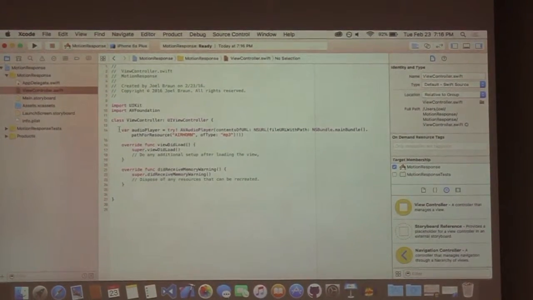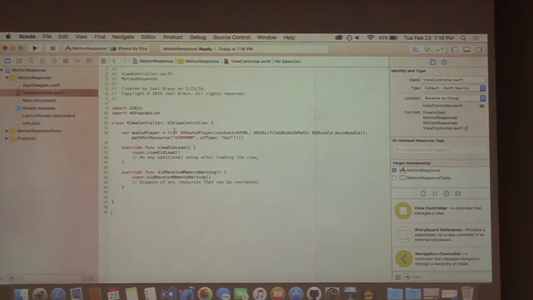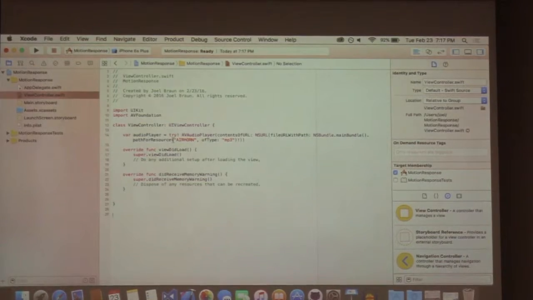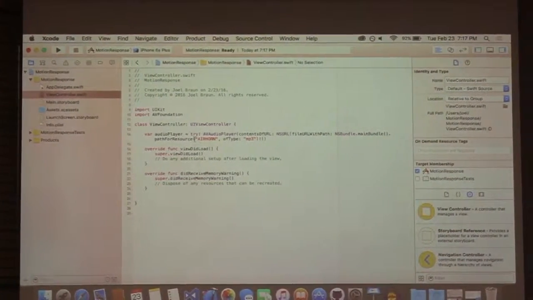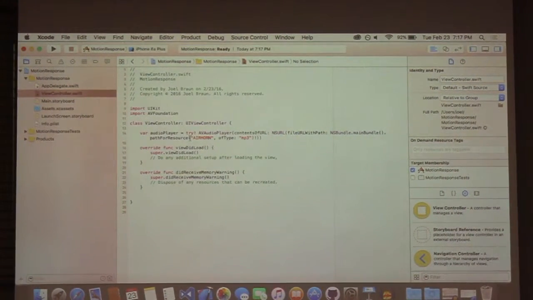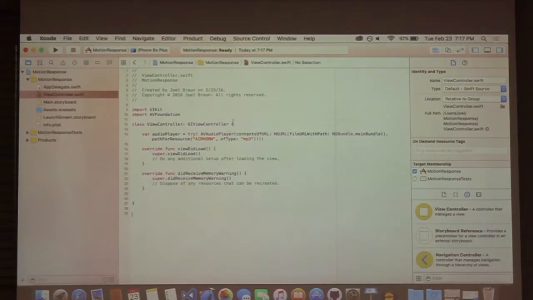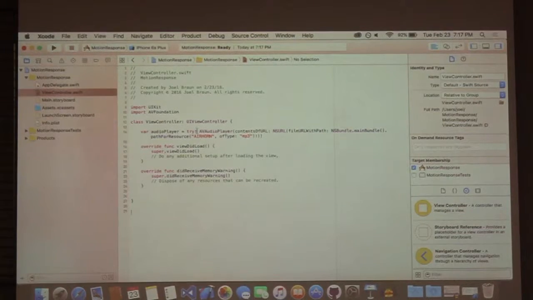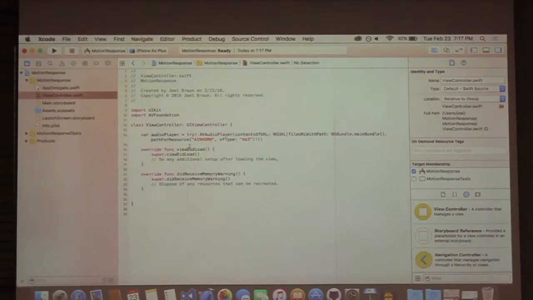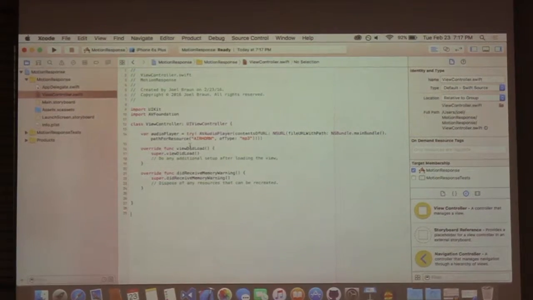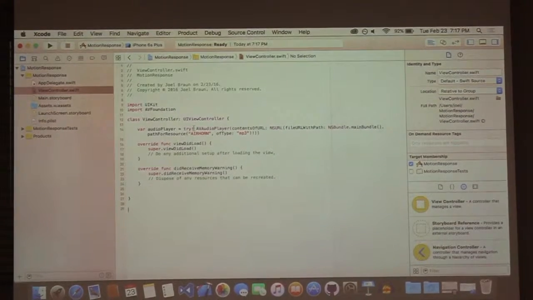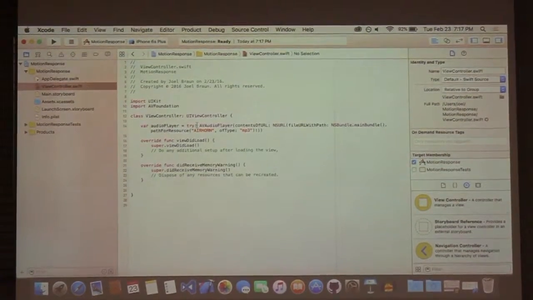So, var audioPlayer is equal to try exclamation point. What this is introducing in Swift is the idea of having a type that is not necessarily initialized, but in the event that it fails initialization, will not trigger an error. I'm doing that for simplicity's sake here, because we don't want to write a whole try-catch block, if you're familiar with that. So go ahead and put try exclamation point, which will try creating the AVAudioPlayer.